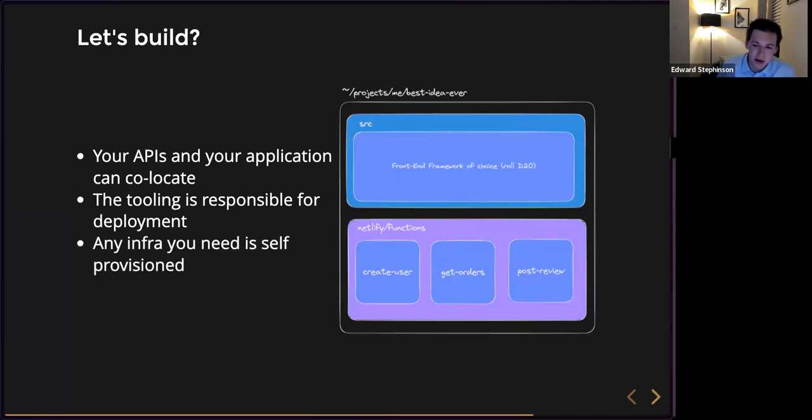And there's a really good, I couldn't find the reference to it, there's a fantastic quote I saw, which was along the lines of, the ideal serverless environment is when all infrastructure is self-provisioned and you don't have to worry about it. And just from this folder structure, you have your backend with all of the serverless functions you need to be able to do things. You have your front end deployed in the global capability of a platform's network. You have all of that infrastructure self-provisioned.